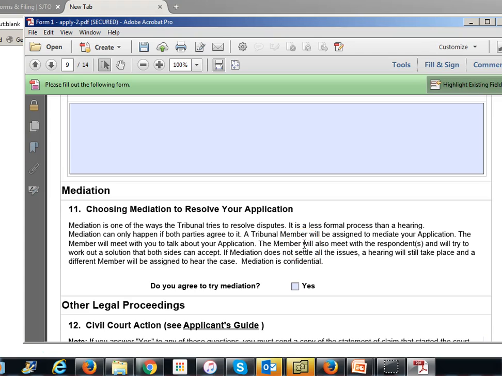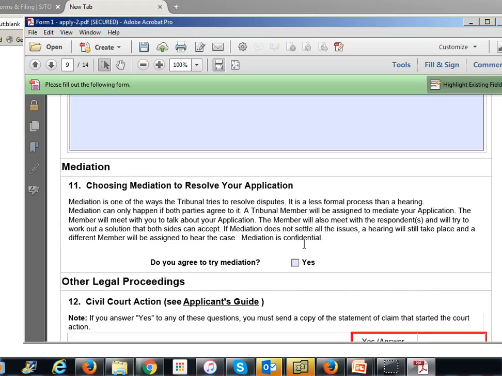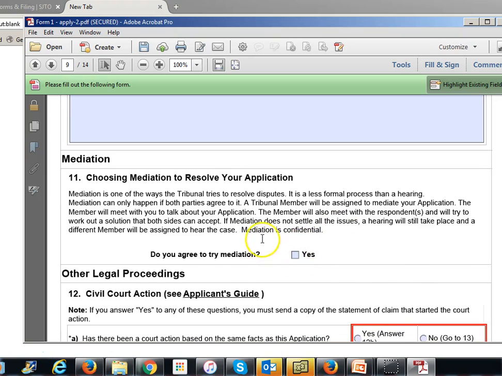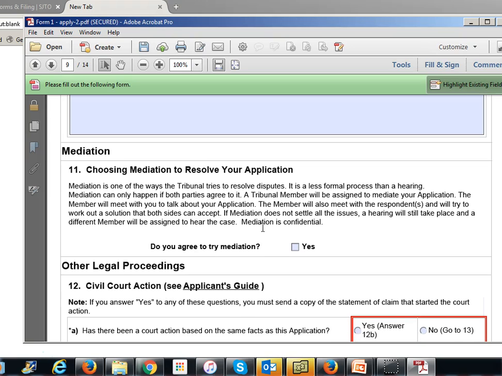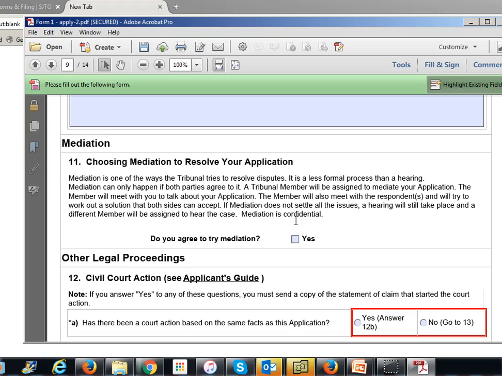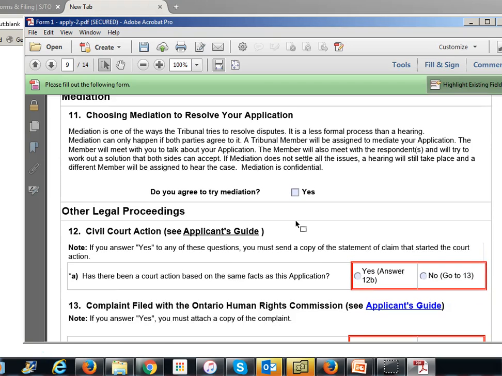The Human Rights Tribunal in Ontario has a common practice that if you have not checked this box and you don't want the mediation, they will at least contact you and ask if that's still the case, because a lot of times mediation is a helpful step and it may help parties resolve the issues. So if you check the mediation, the tribunal schedules a mediation. One of the vice chairs from the tribunal attends that mediation. It's all confidential, and he or she will try to help you settle this case. And if it doesn't settle, then that person will not be the adjudicator for the hearing.